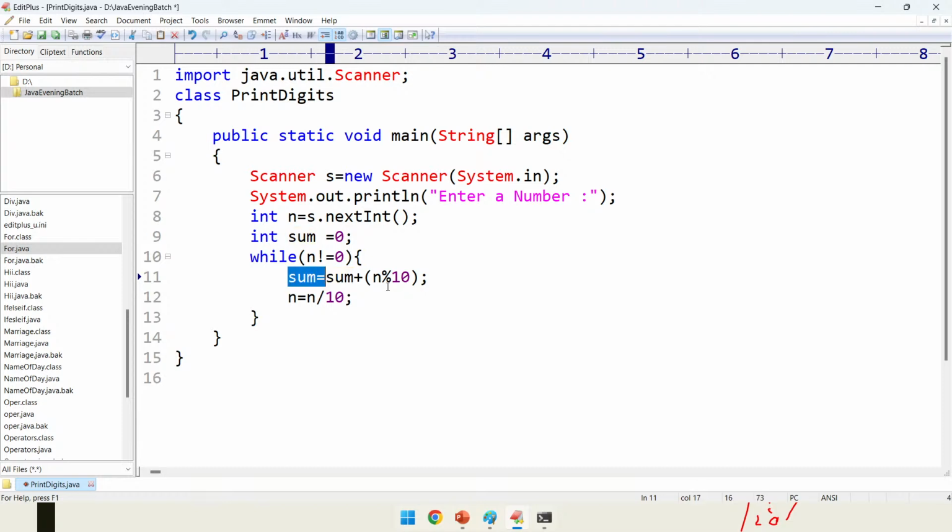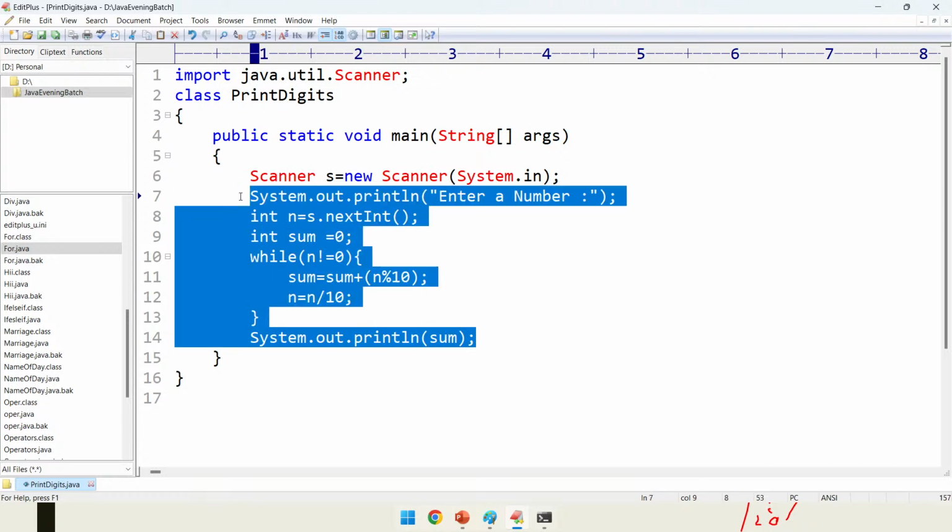Now in every loop, the last digit is added to the sum value. After adding to the sum value, the total value is assigned to the sum itself. Is it okay? After that, I will print that value. Any difficulty in this program, guys?